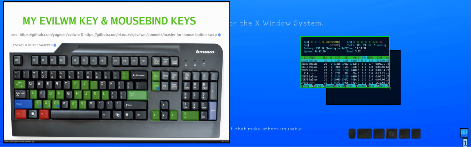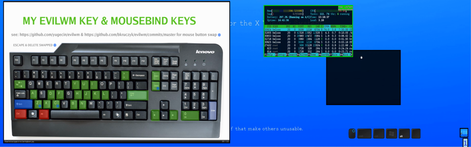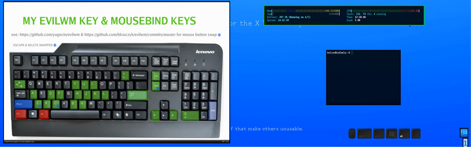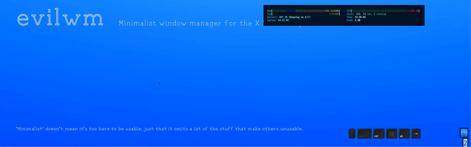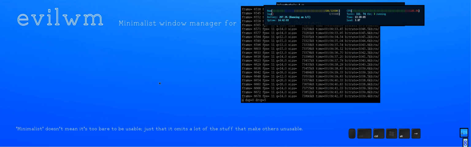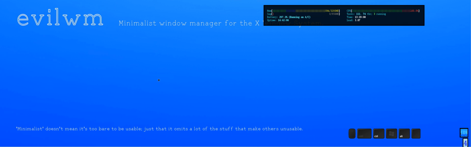Control Alt F sets a window as a fixed window. So we'll do it on this one. You can see it's got a green outline. If I do Control Alt F, it goes red. And then if I change workspace, which is Control Alt and a number, or these are the arrow keys, right? So 1 to 8, or the arrow keys. So Control Alt, and you see that htop stays with us. Okay.